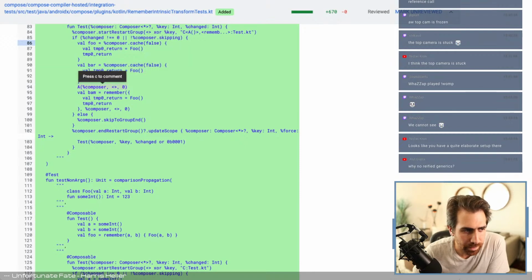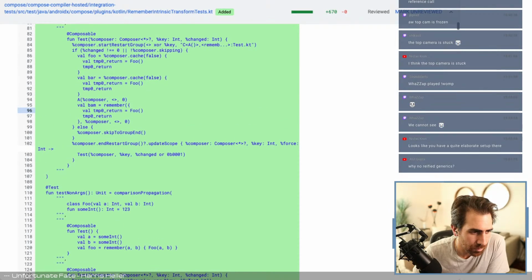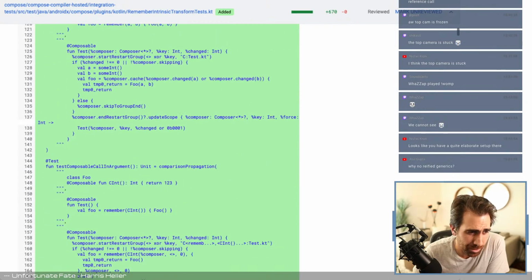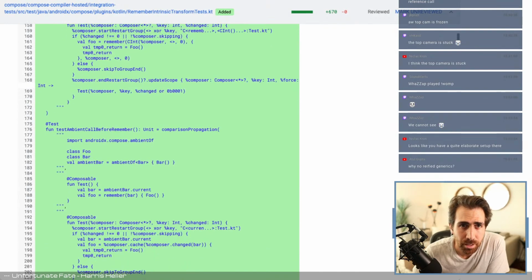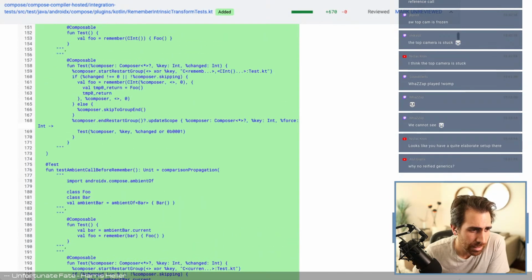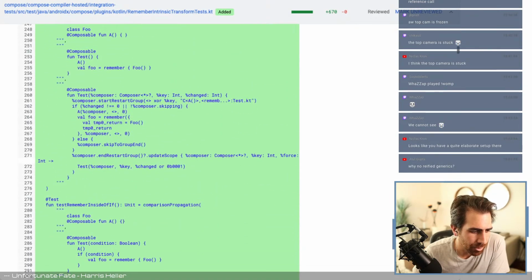So that's nice. And then after the call, we end up creating a proper call to remember here. So this was an optimization that I worked on a little while ago, and it ended up creating some bugs.